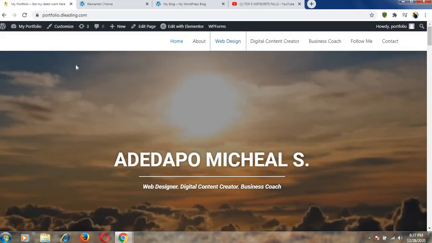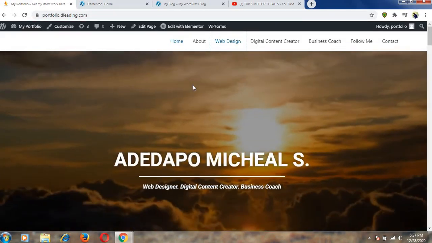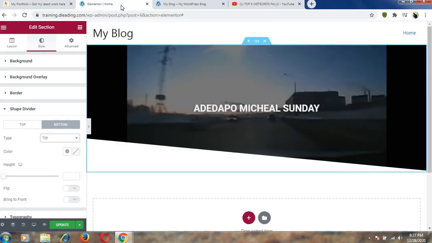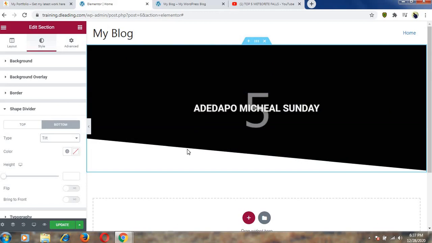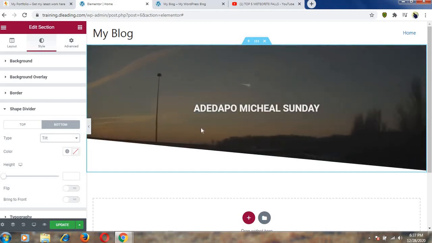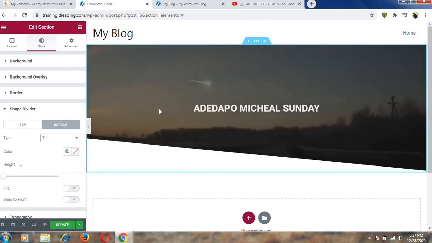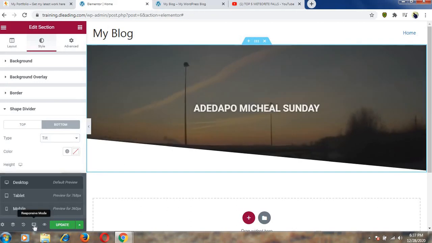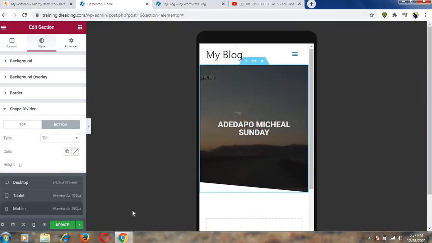If you look at this stuff, let me scroll down. Can you see? I'm just trying to show you, because this is not what I want to use, but at the same time you can create another header and go along with it. So do you understand what I mean? Now if you have viewed this thing on a mobile phone, let me show you how it will look on mobile phone.